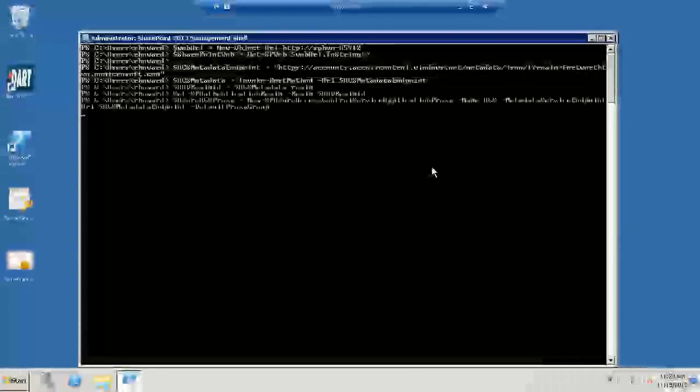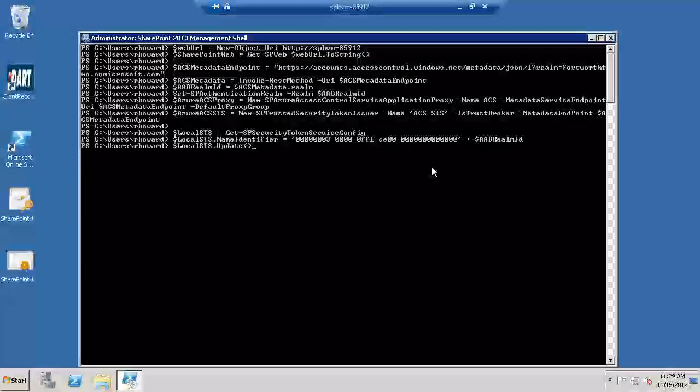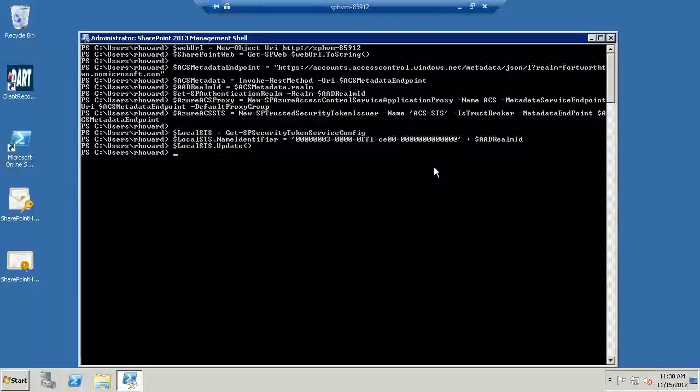You can see it takes a little bit of time to go out and get the metadata endpoint. Creating the proxy takes a little bit of time because that's to set it up. Getting the new trusted token issuer takes a little hang up. But it's actually a very straightforward process to go through in order to create this ACS proxy and to create the metadata endpoint. So now I trust tokens that are issued by ACS. And when I do the same sort of online app that I had before and show up with a token from ACS, SharePoint's going to trust it.